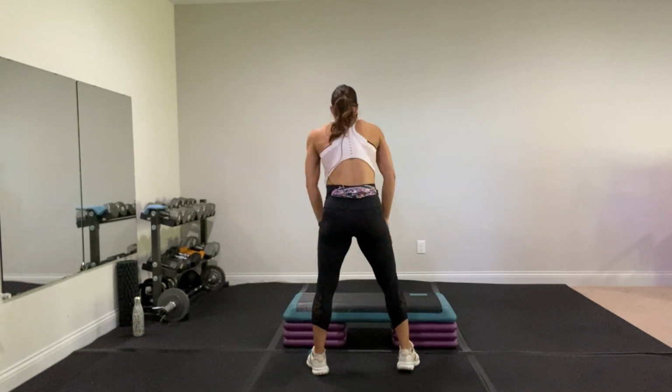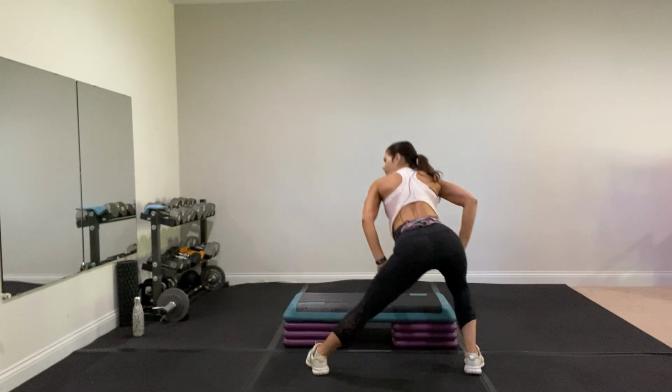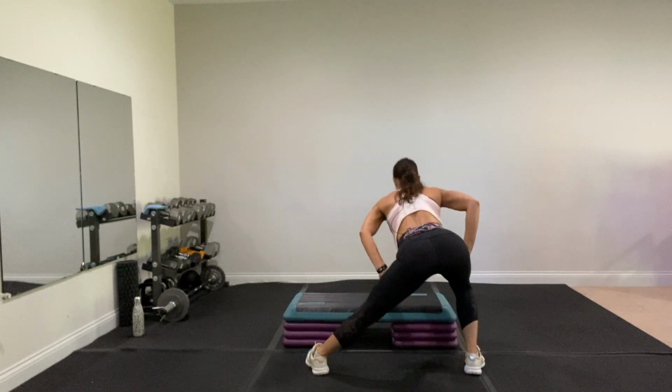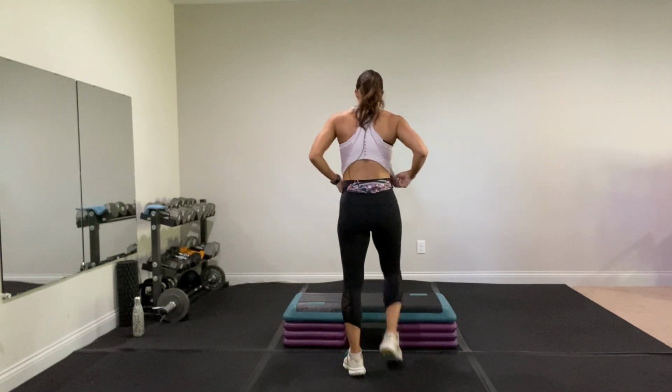Side to side, singles, hips back. You guys get ready to start it. Are you ready to get started? March it out. All right, start with a basic right. So simple, all right? Basic.